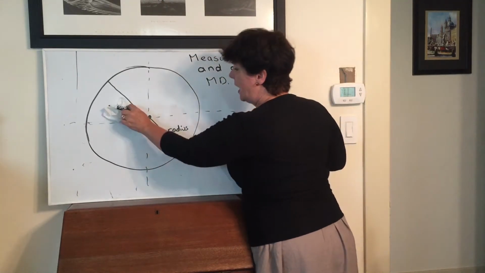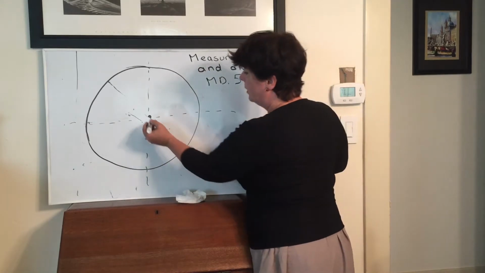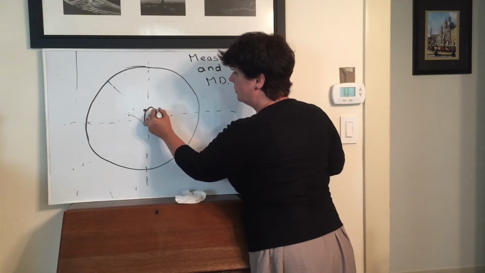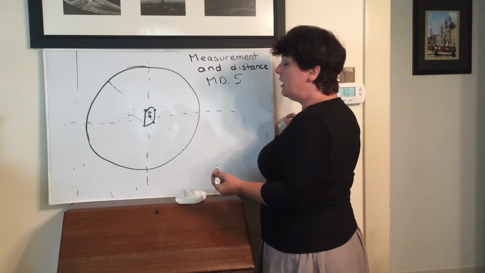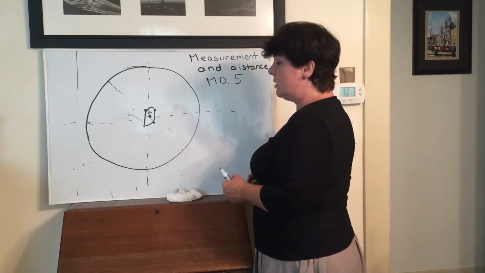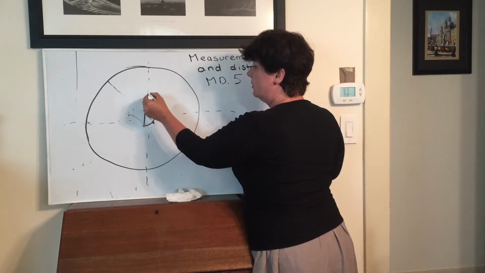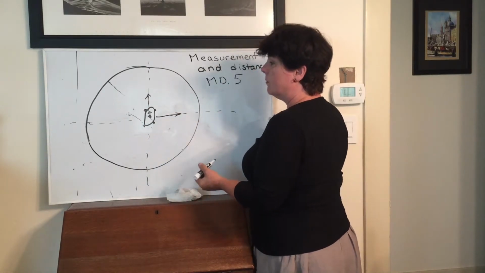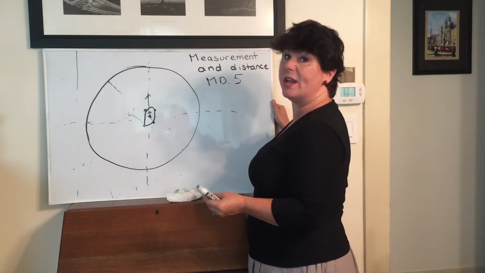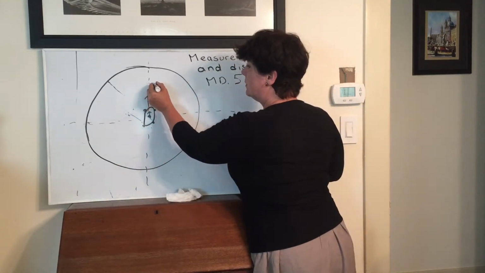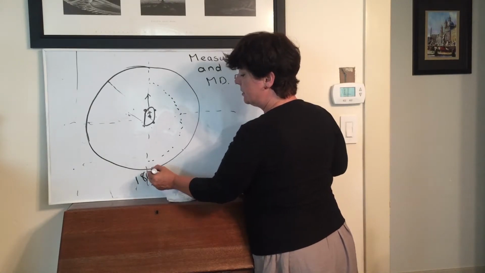And once we've reviewed that, then I introduce a skateboarder. And I say, what if a skateboarder went to a circular park and he was on his skateboard at the center of the circle and he was facing this direction? And if somebody said, hey, flip your wheels and do a 90-degree turn, most skateboarders know that would mean going from this direction to this direction. And then if he put his board right again, and they said, hey, can you make a 180 turn? He would know that halfway through a circle is 180 degrees.